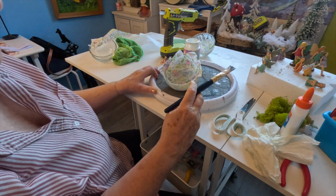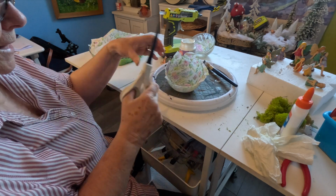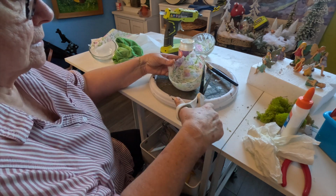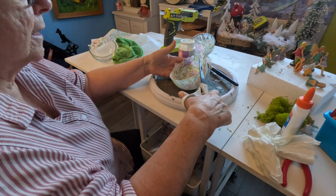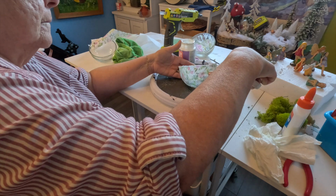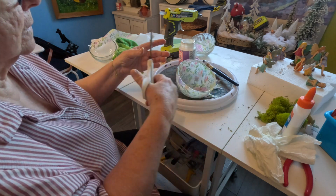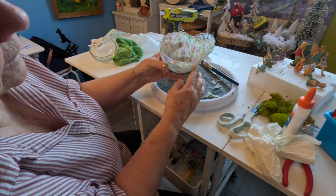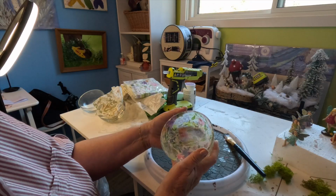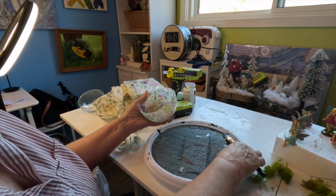Pretty good. It doesn't take too long. I could cut some of this off. Let's just cut this off. And then I can sand it good when it's all dry and get the glass edge showing again. And then I'll sand all of that stuff when it's dry so that we have a nice glass edge like that. Okay, well, that's good. Probably do something on the edges anyhow.